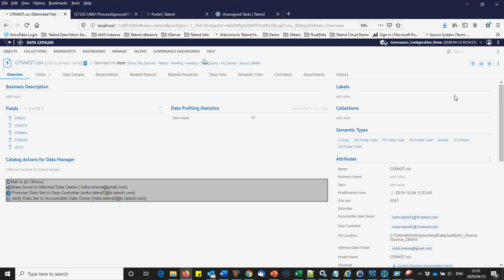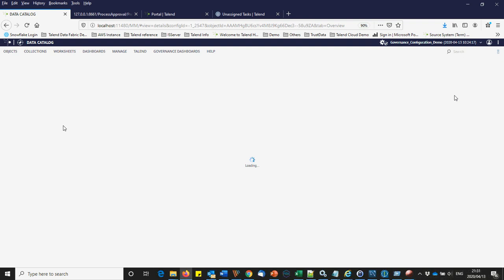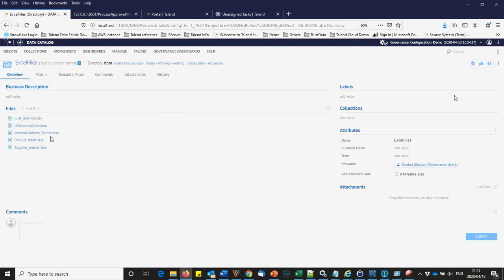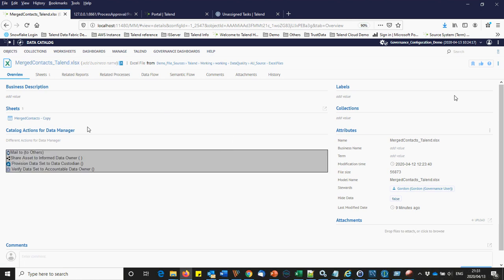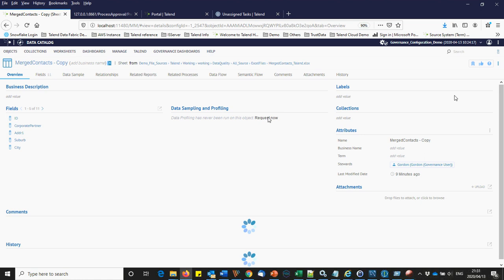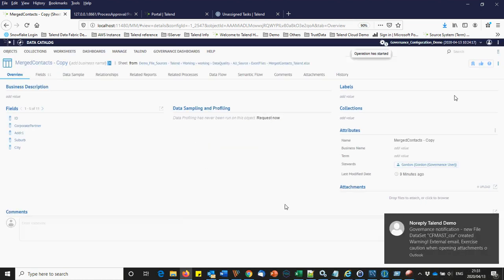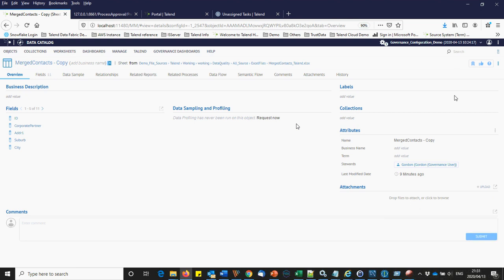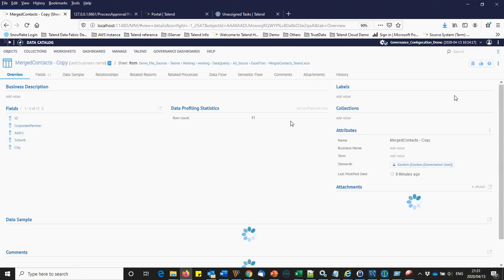So it's cfmust. Okay, and then let's see if we have Excel files. Okay, so these Excel files are basically again the same thing. So let's do a profiling. Okay, so in data catalog you can do a profiling for any type of files. Even if you have a Parquet file, you can profile from the data catalog.